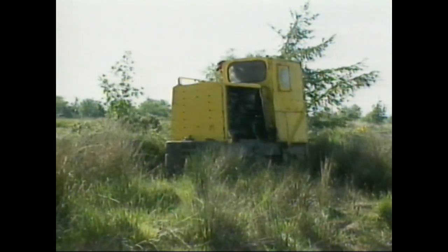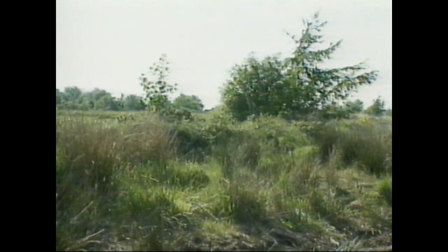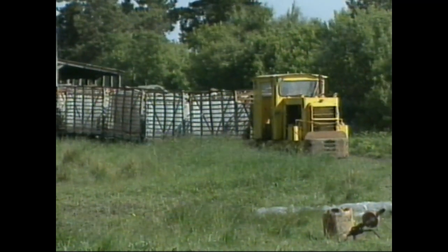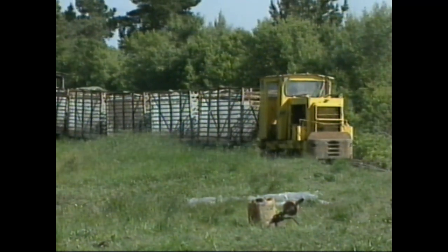Today, Bord na Mona operates over 1,000 miles of narrow gauge railways in the Irish Republic. Though by far the greatest part of the Board's railway activity is concentrated in its peat energy division, which produces millions of tonnes of milled peat annually for use in power stations, in some places the old methods still survive.